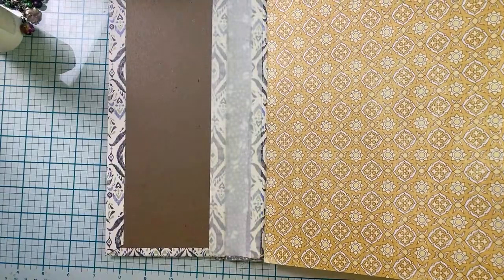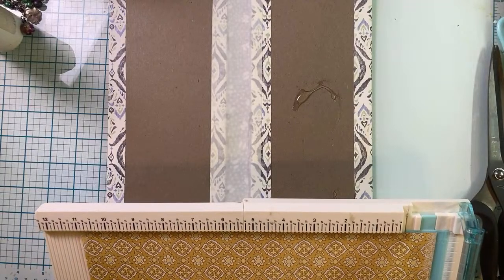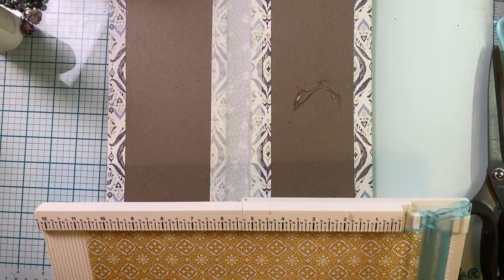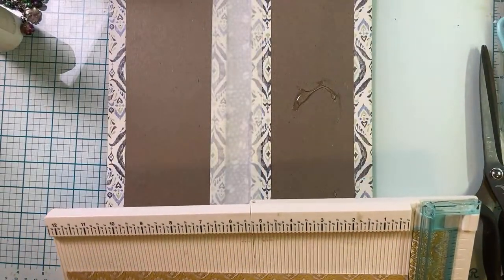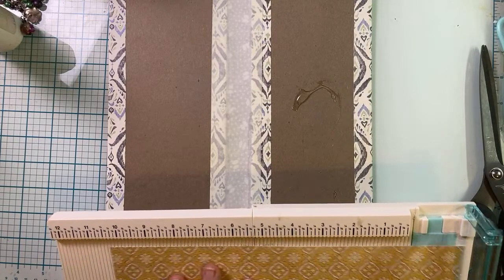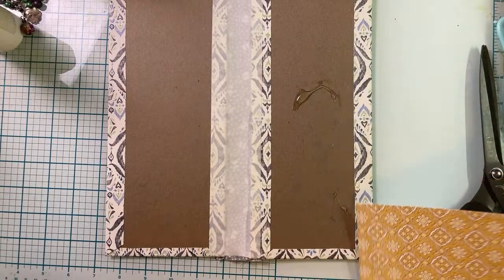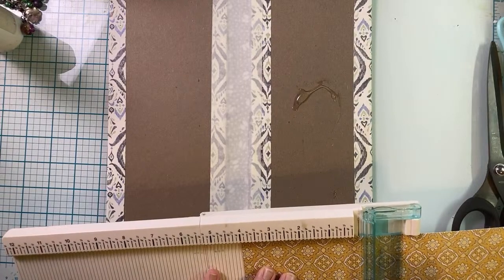I am measuring this with my eyeballs. Danger. I can always trim more off, but I can't add it back on, right? So I'm just going to trim a little. Yeah, that's about right. Okay, and then that was okay. So I'm going to cut these down to 4, I think. We'll see how it goes.